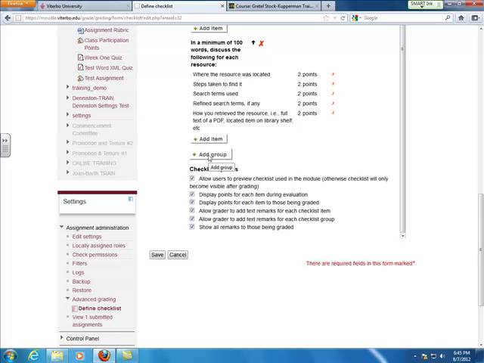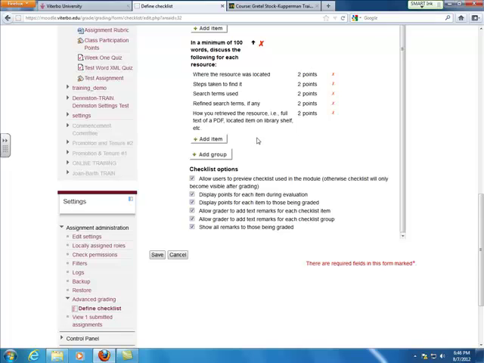And so I can have a group and then add additional details under that group. So for example, in this assignment, I have 10 annotations they're supposed to do, and they're supposed to have these qualities in it. And I could have a group for annotation 1, 2, 3, 4, 5, 6, 7, 8, 9, 10, and grade each of those individually on a checklist. I could also grade them in aggregate and decide that, say, you know what, if they kind of get this, I'm going to give them all the points, and if they don't, I won't. It just kind of depends on how you want to grade that.